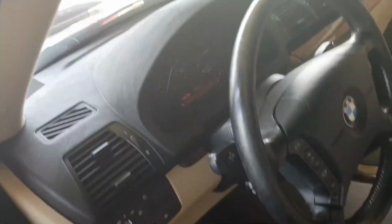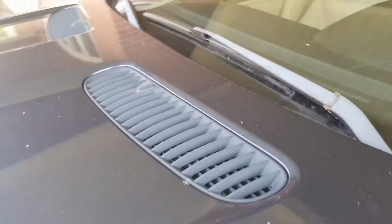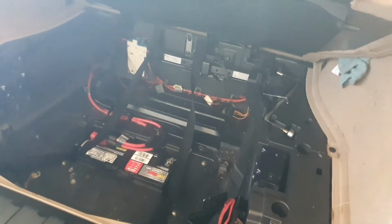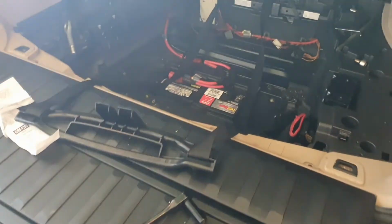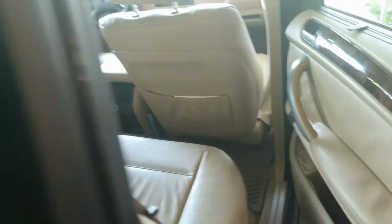But I started getting that transfer case, that 4x4 indicator on the dash, and typically when you lose power, that's what happens. You just turn the wheel to the right and left, and you usually take that light off, but while I was driving, the light was kind of persistent, came back. And speaking with the Audubon, he was also correct that there's definitely a voltage issue that could either be the alternator or the battery. I did not want to believe it was the alternator after going through all of that, so I figured out that it was indeed the battery after doing a little due diligence.